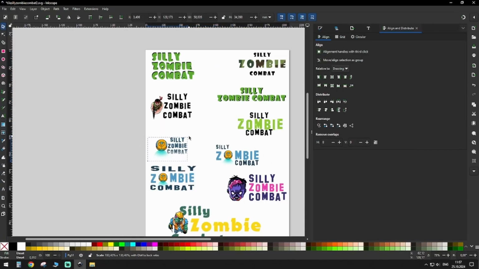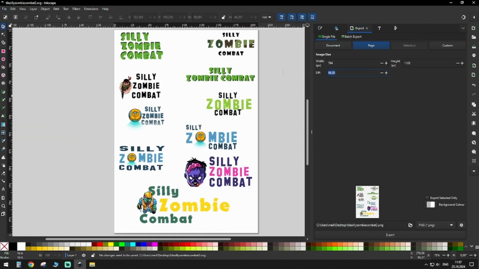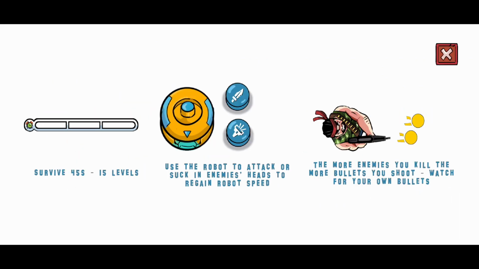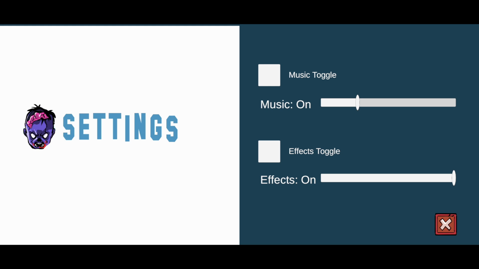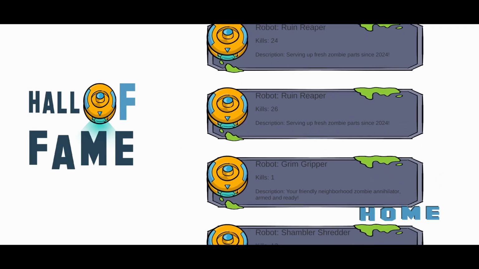So I spent some time just doing this, trying to see different color combinations, different colors and shapes and icons that I could use. I wasn't really satisfied with all of them, but in the end I went for the blue one that you can see on screen, because I feel like the robot is a bit in the focus. It's not the player or the zombies, it's more this cute little robot. So yeah, that's the most recent look of it.